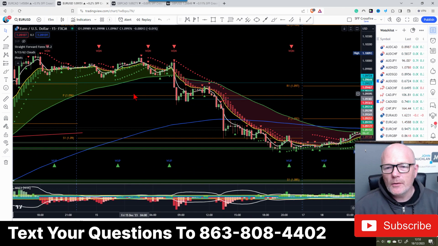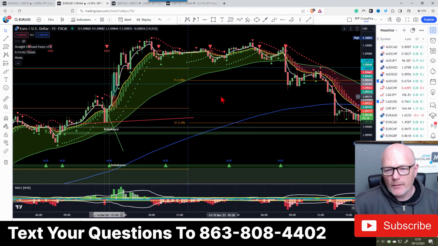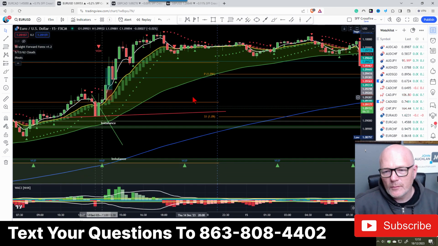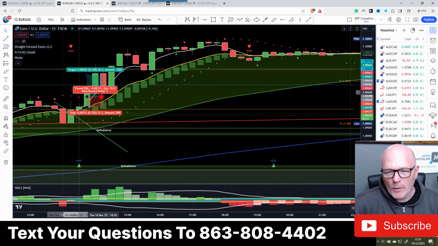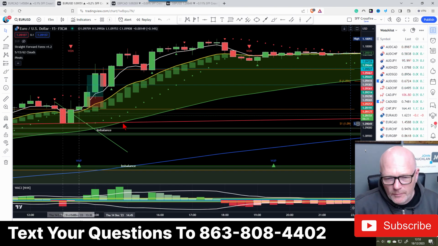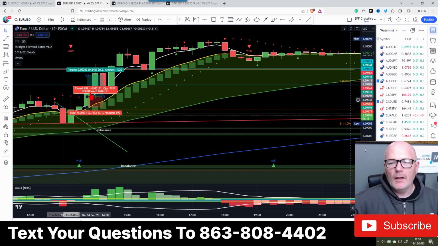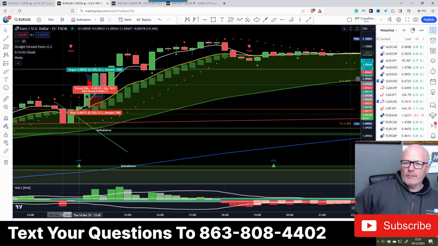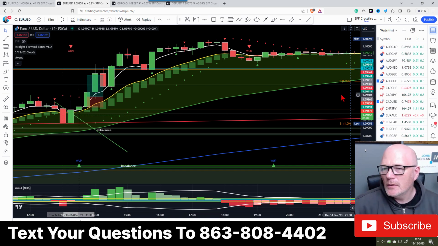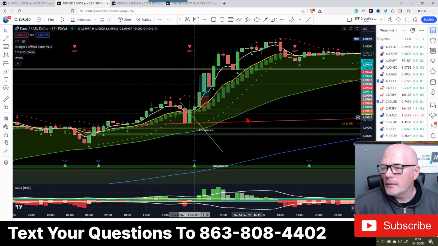Look at the Euro USD, Thursday, this was a scenario on Thursday. Let's zoom in a little bit. There was a trade, 1 to 2 ratio, 13 pip stop loss, just around this level here, 26 pips in profit for a 1 to 2, and it did go up. The price continued to move up, but we just took the 2%, and that was fine. Didn't need to take any more. So that was Thursday.